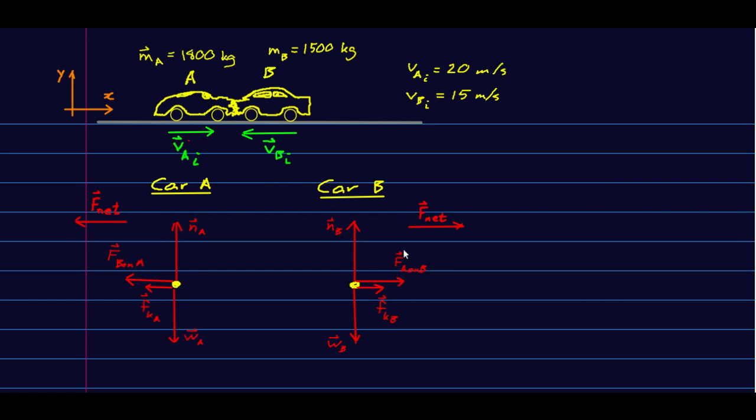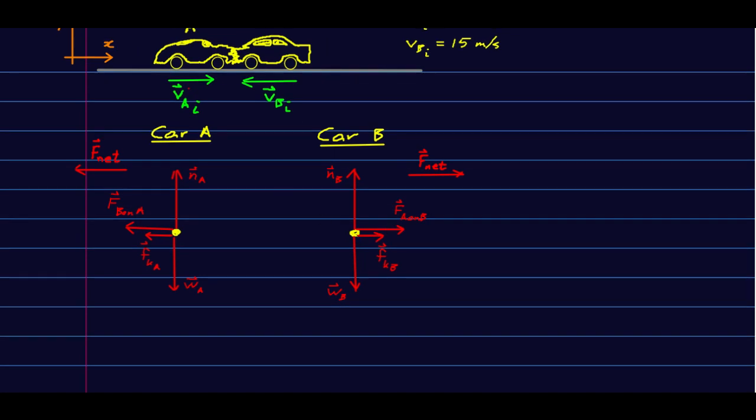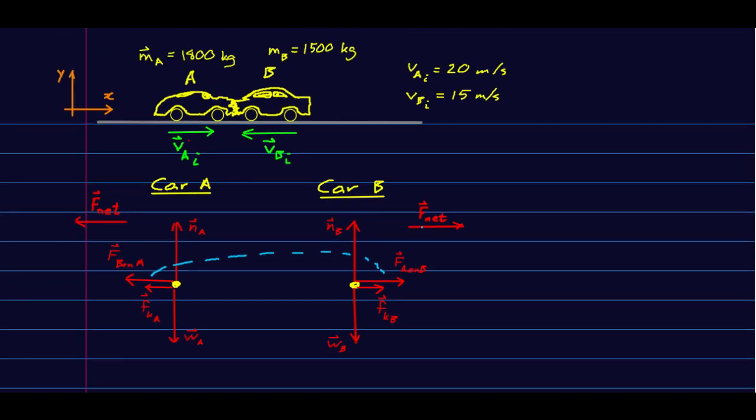These are actually pretty much identical to what some of you drew in class when we were talking about Newton's third law. And so hopefully you realize that we have an action-reaction pair here. F_B on A is the same as F_A on B. And let's now talk a little bit about simplifying this. We've got a whole lot of forces going on here, and things could be very complicated because in particular, F_B on A and F_A on B are going to change during the collision very rapidly, probably, and possibly in very, very complicated ways.